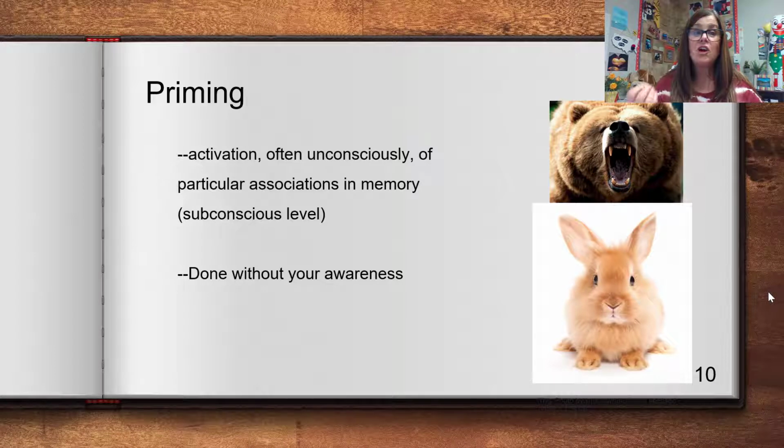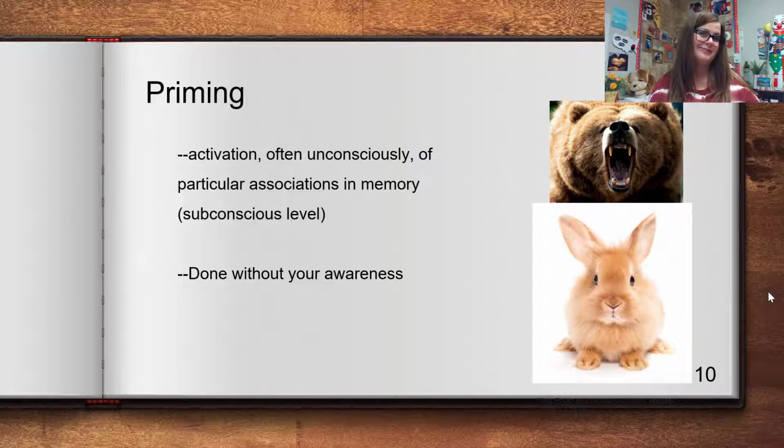So I unconsciously activated a memory in your brain by showing you the picture of the bear. What you could have written was B-A-R-E, bear. It's the same word, but I primed you with the picture of the bear. So now you can see where this is going, and you see the picture here of a rabbit. And now I would like for you to write the word hare.